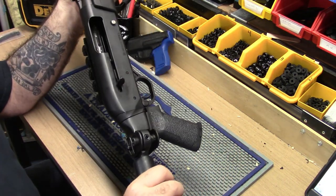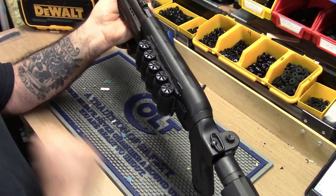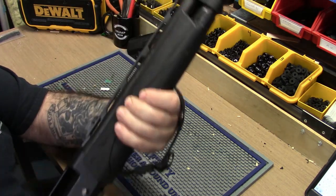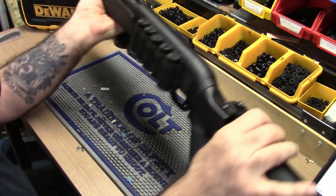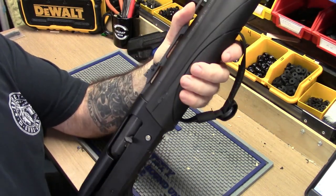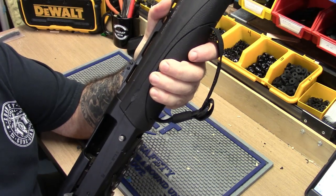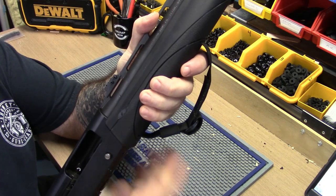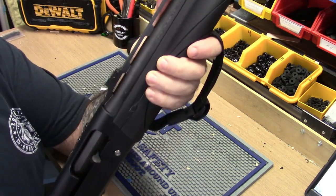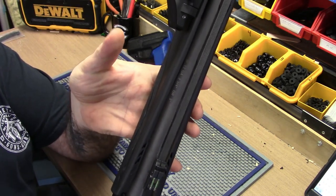I just wanted to show you this — this thing's friggin' sweet. It even has a drilled and tapped receiver in case you wanted to put a rail up there, but it doesn't need it. I got these aftermarket fiber optic sights — they're nice, they're steel, they bolt onto the rib of the top. They also have oversized bolt release adapters available — I really feel no need for it right now, as it actuates pretty quick with ease. And the more you shoot it, things rub together, break in, get polished, and the gun just runs better and better. Full report on the TAC-13 — so far, it's 100% awesome.